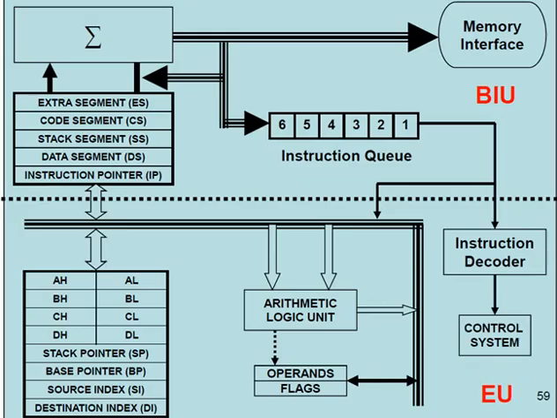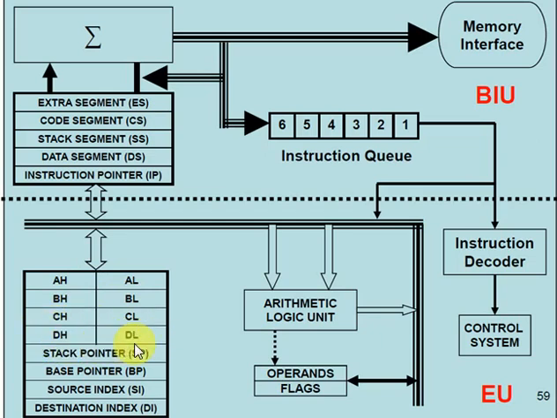So the 8086 microprocessor architecture is basically divided into two parts. First one is the bus interface unit, second one is the execution unit. You know very well the execution unit executes the instruction. Here the execution unit has different blocks. First one, general purpose registers. The 8086 microprocessor has 4 general purpose registers, AX, BX, CX, DX. Each is a 16-bit register. AX is the accumulator register, BX is the base register, CX is the count register, and DX is the data register.